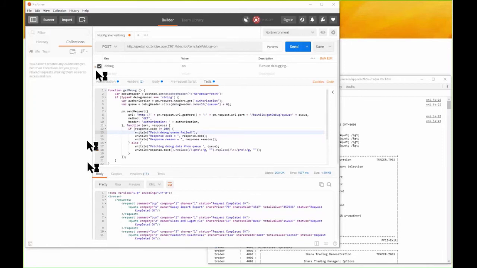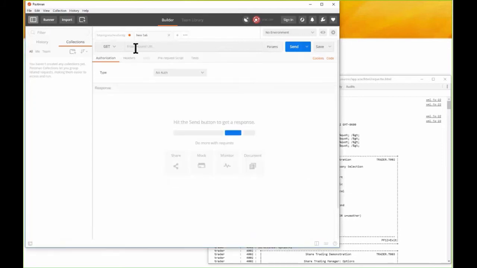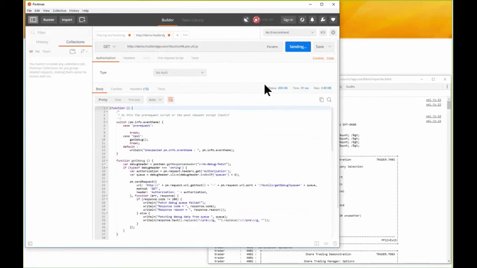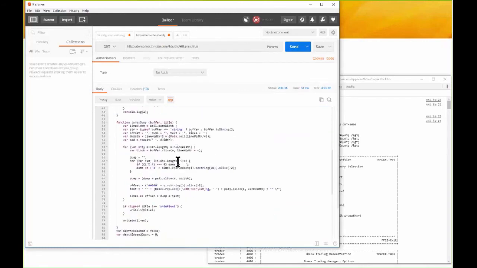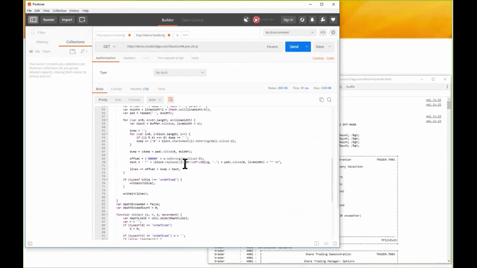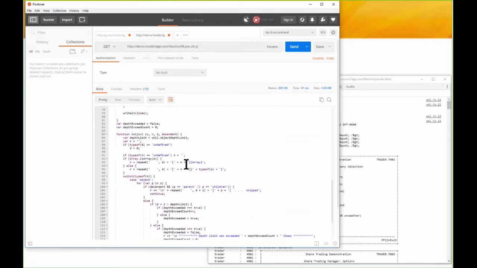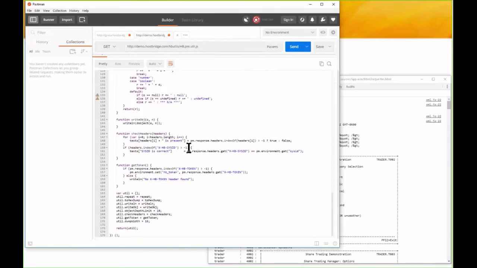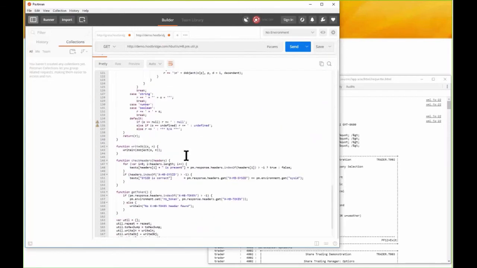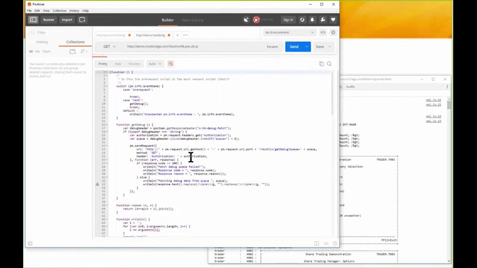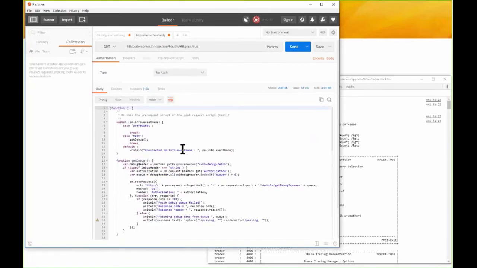I'm going to start another request up here, and I'm going to paste in this request. Now, I'm going to give you this URL later, and you'll be able to pull this down as well. Now, when I run this, I'm going to go ahead and send it. It pulls back a script. Now, this is a Postman script that allows me to do different things inside of Postman. And pulling back this script, I now need to include this as part of my tests.